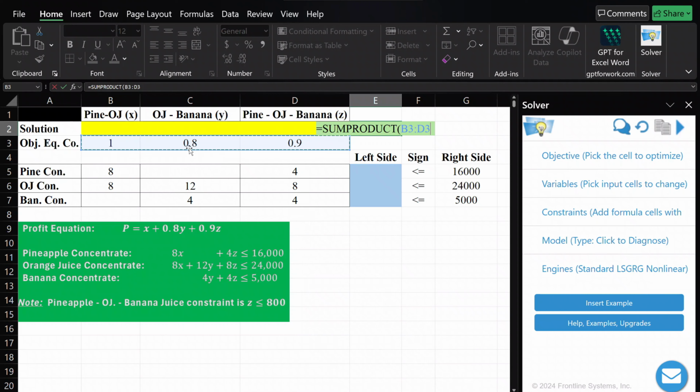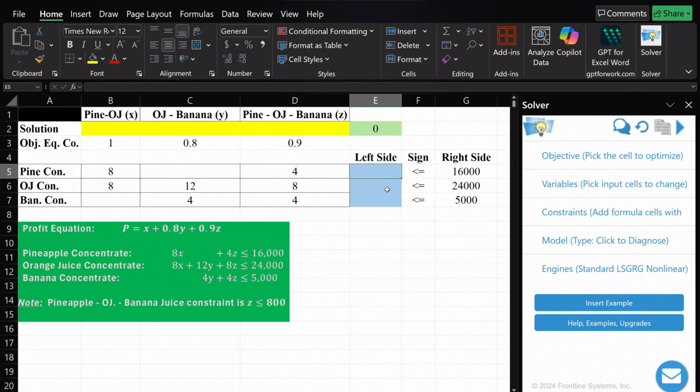So when I do this, I'm going to do sum product, and then I'm going to highlight my coefficients first. I'm going to hit a comma, and then I'm going to highlight the yellow squares directly above it. Again, those are to represent my variables. And then you can hit the F4 button on a Microsoft or Windows laptop, or you could just type in the dollar signs in order to lock those in. And those are just saying, hey, these are our variables, these are what they represent.